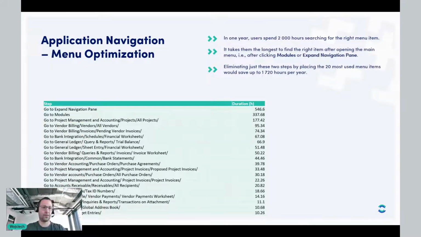So you can ask the question, right? You just recorded for 2 months, but you're talking about the year. So we just extrapolated, right? We say that if during this period every month there is a specific amount of time, we simply made the assumption that browsing through the menu is the standard time spent every month. So we have 2,000 hours just browsing and looking for important things in the menu, right? So if we reduce this amount of time by half, imagine what savings you can have.